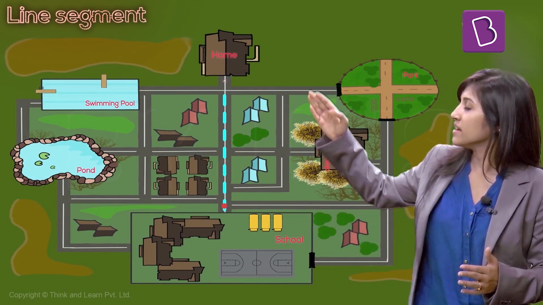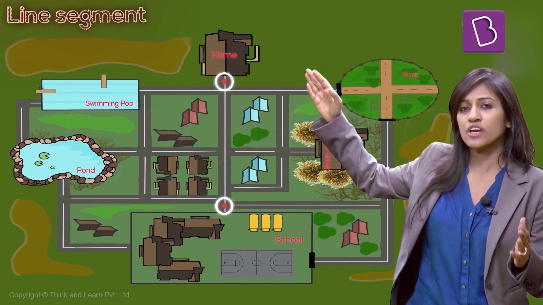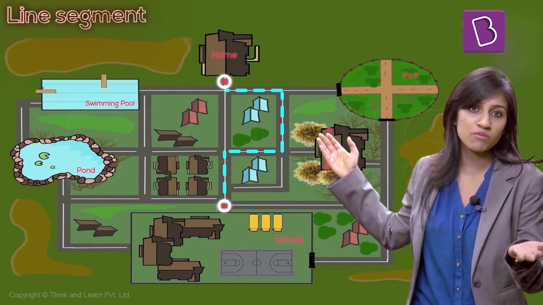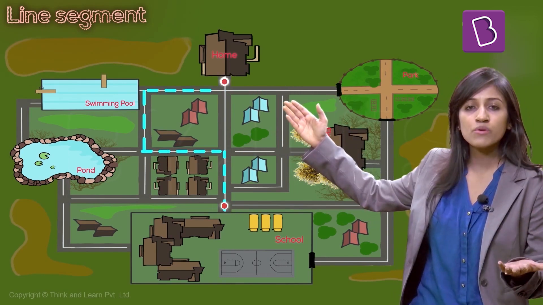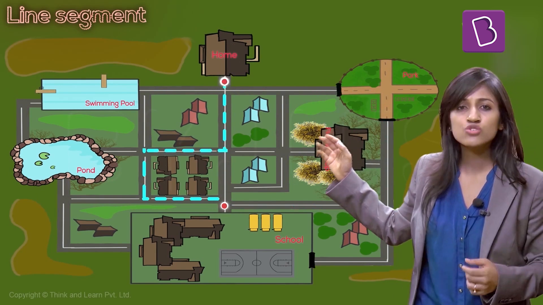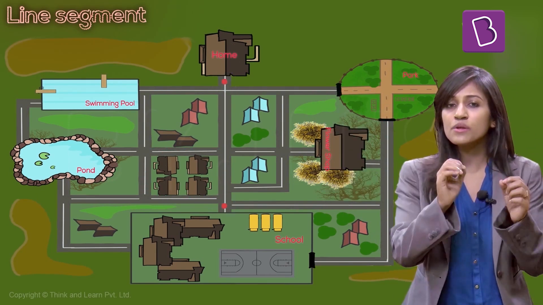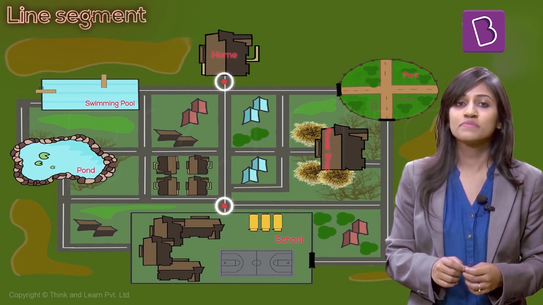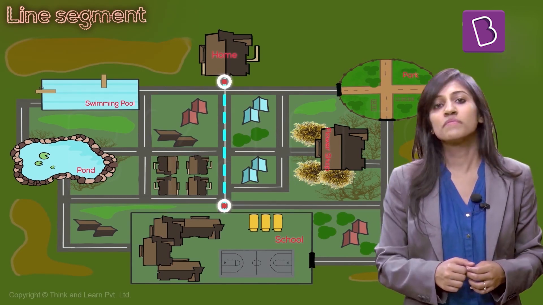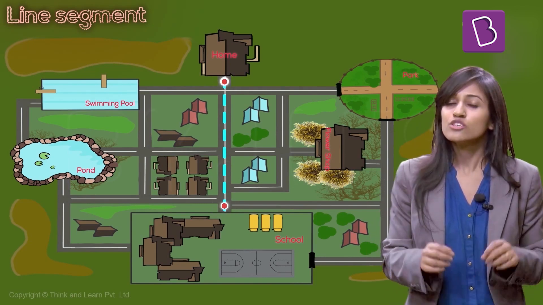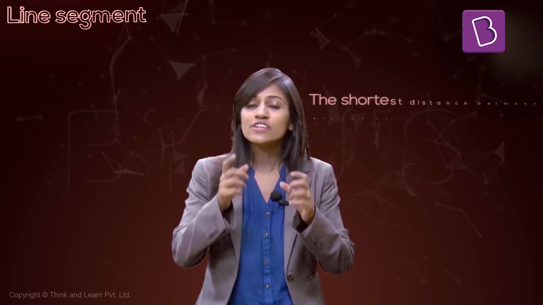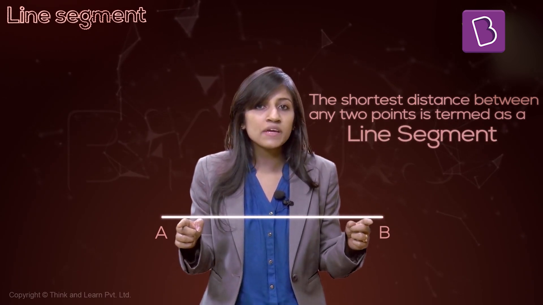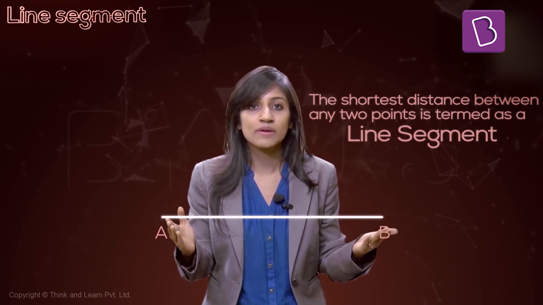Let me show you. This is a beautiful path — say this is your starting point at school and this is your ending point at home. In how many ways can you get home from school? As you can see, there are a crazy number of ways — via the flower shop, picking up some flowers for mom, having a look at the swimming pool, the park, around a little pond. But what is the route you will take if you have to get home the fastest? Yes, this one — and this is a line segment. So AB in this case is a line segment, and this is how you represent it.